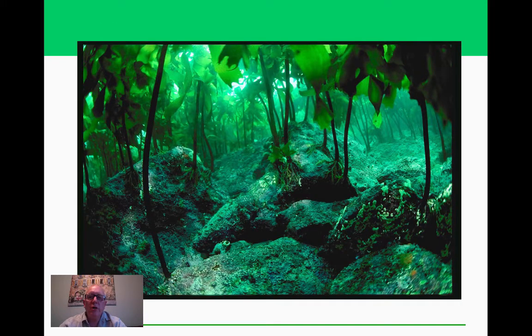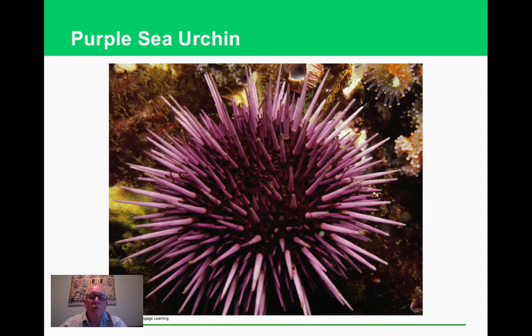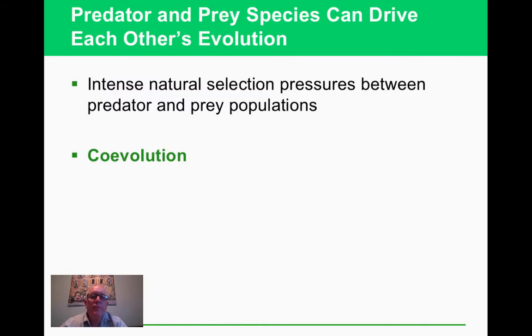So here is a kelp forest. It looks like a forest, right? But this is underwater, and that's good habitat for lots of animals, like a great food source. And there you go, lots of biodiversity in the kelp forest. There's the urchin that puts the kelp forest in danger, and will consume the kelp if the otters aren't there to keep it in check.